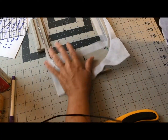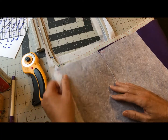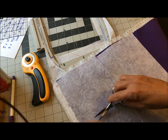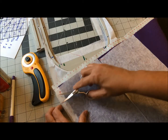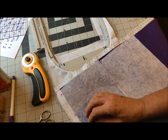If you don't have a mat and roller, rotary cutter, I strongly encourage you to get one as soon as you can afford it, because it is like one of my favorite tools, especially when I'm quilting or making reading pillows, anything like this that I have to keep going back and forth between machines and hoops.